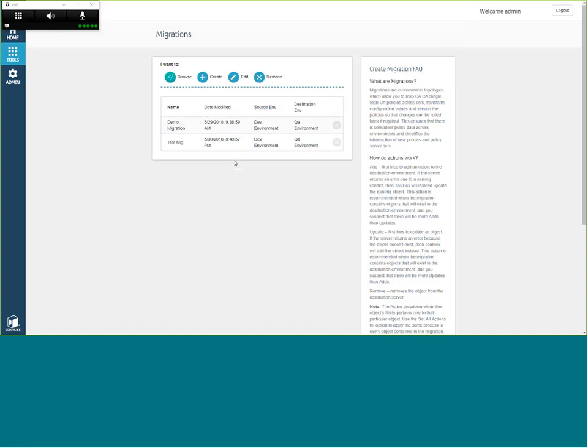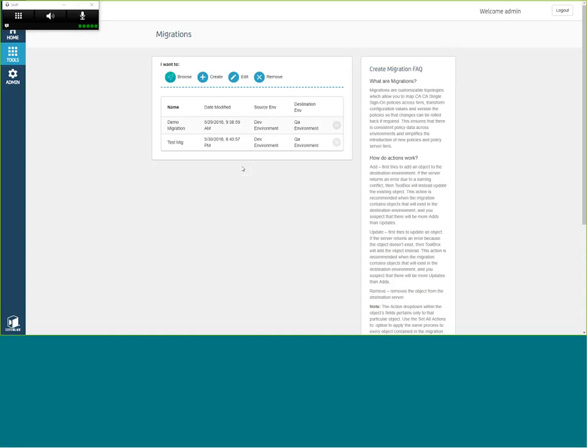First, we see a list of saved migrations. There's just a couple here. As users create and save migrations, they'll show up here for any users that have permission to view those migrations. These migrations can be opened and reused with different settings, or could just be used for record-keeping purposes. All the migrations you see and all the other assets created by the Toolbox are stored in a central database that comes bundled and embedded with the Toolbox. It's not a separate install that you have to maintain.